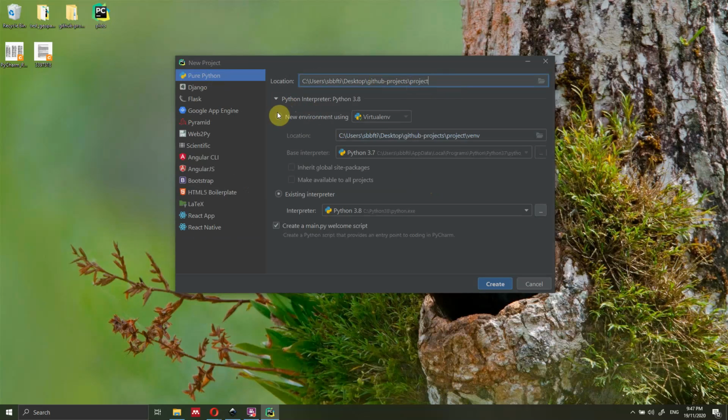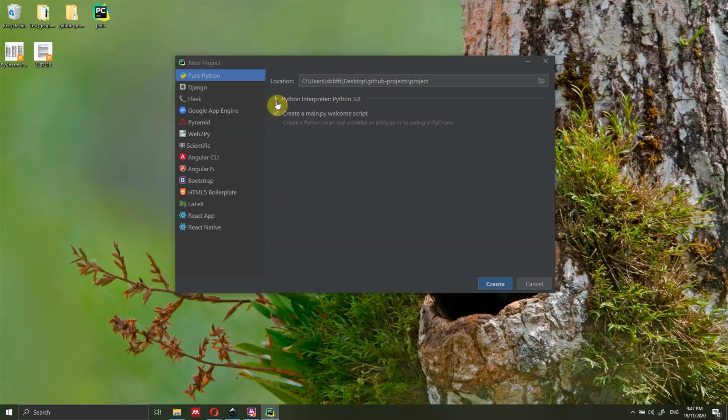However, if you want, you can also create a virtual environment, which is a safe option if you want to make sure that you keep track of all the dependencies and all the versions of the dependencies. Okay, but in this case, it's going to be a simpler overview, and we're going to just have a look at Python 3.8. You can be a beginner for this video. Don't worry if you've never heard about Git and GitHub before. This is the right video for you, and I'm going to try to explain everything step by step.